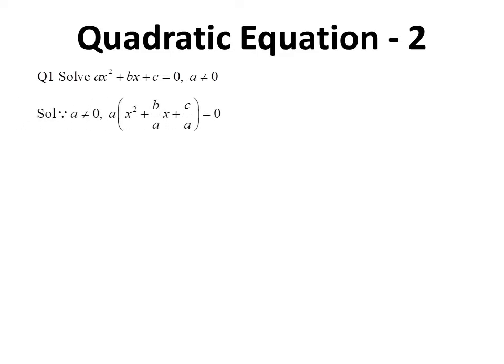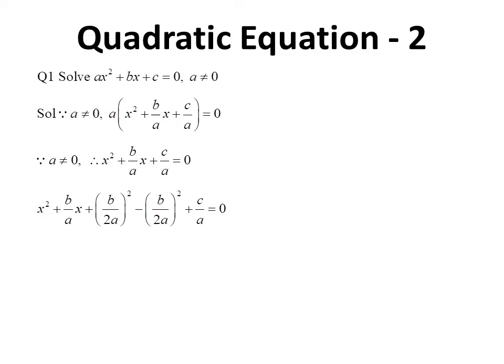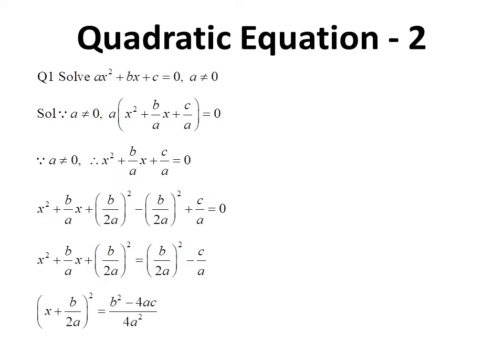So the first step is to take out the quadratic coefficient a in order to make the quadratic coefficient 1, and then based on the quadratic and linear terms here, a constant is added to make them a completing square. The required constant equals half the linear coefficient, squared. After arranging the equation, we have a completing square on the left hand side of the equation, while the remaining constant terms are moved to the right hand side of the equation as shown on the screen.